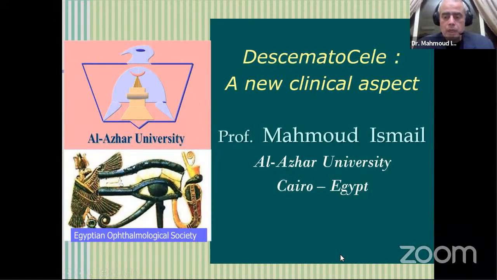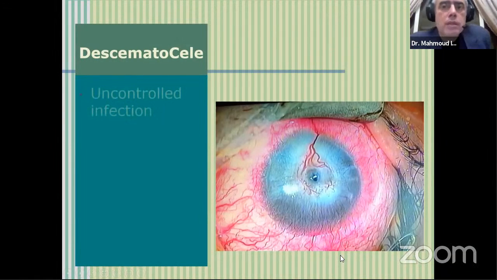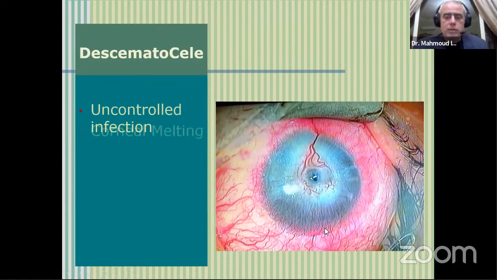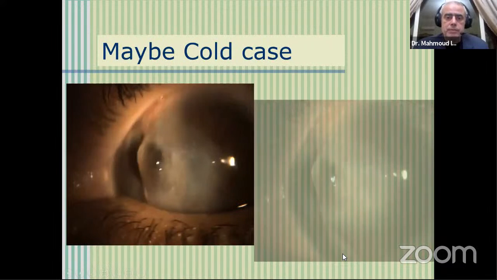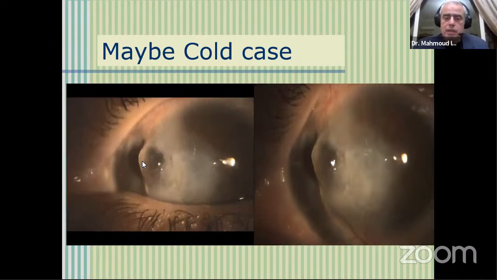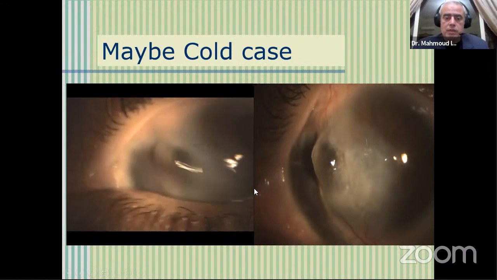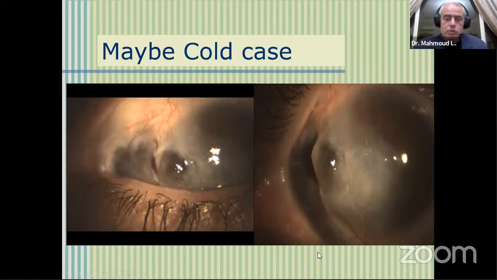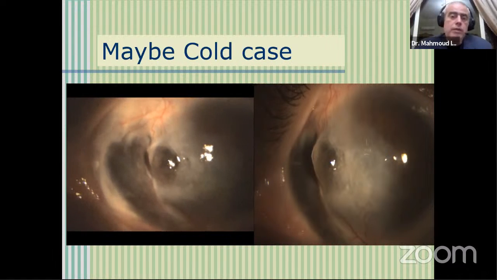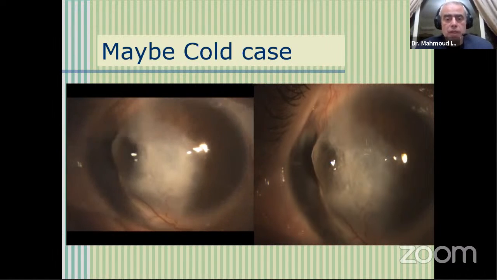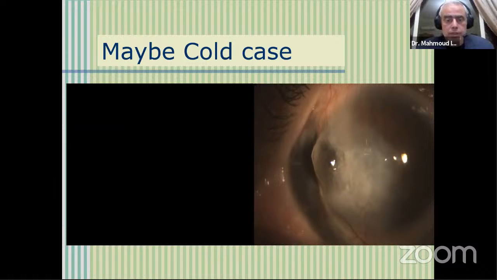in this world. Actually, when we see a case of desmetocele, suddenly we panic. We don't know what to do. First of all, we don't know whether the role is an infection, or it's a melting, or it's just a continuous pathology of autoimmune disease. When we see a case like this, a peripheral desmetocele, we don't know what to do: whether to take him to surgery to make an urgent PKP or to continue his medical treatment in an attempt to have a smooth and competent cornea for suturing later on. And this is a dilemma, actually.